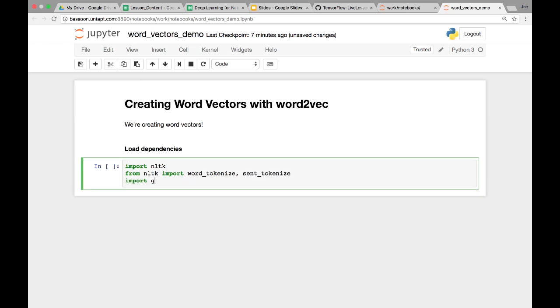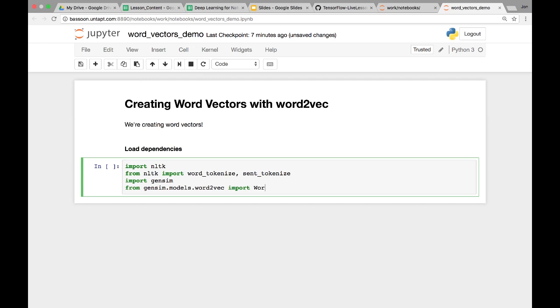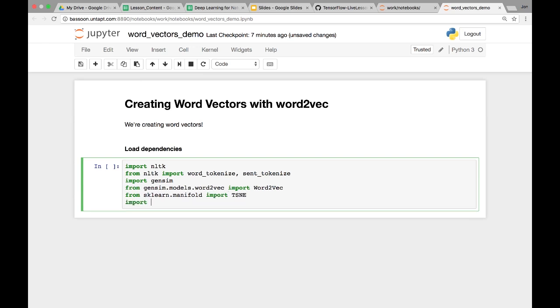We are also going to import gensim, and gensim is the package that is going to be doing our word2vec work, so we're going to import the word2vec algorithm from that. We're also going to be using something from the scikit-learn package called t-SNE, which I'll explain later on.